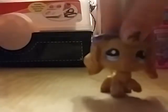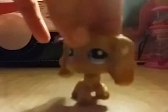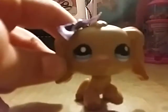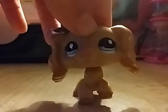Guys, it's me, and today I'll just be showing you all of my Littlest Pet Shop customs, or Littlest Pet Shops that you've just painted or added things onto. I made most of these a really long time ago, so they're gonna look really bad because I was really bad at painting, and also my camera won't focus. Okay, there we go. It's focused, so let's get started.